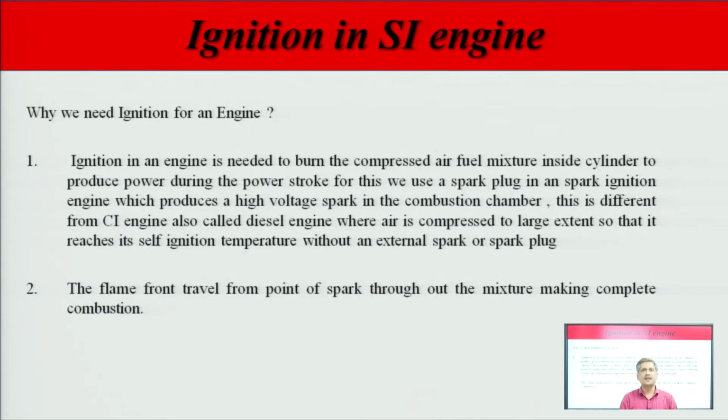Now, we will start ignition in the SI engine. You know that SI means spark ignition engine. Why is ignition needed? To start your combustion process. Combustion is an instantaneous process, and to start it you need a very high temperature flame front, which is at the point of the spark plug. But the CI engine works on the basis of self-ignition temperature, compression ignition temperature, so an ignition system is not utilized there. This ignition system is required in the petrol engine.